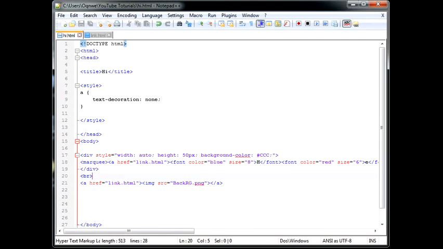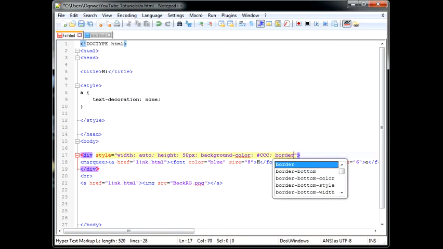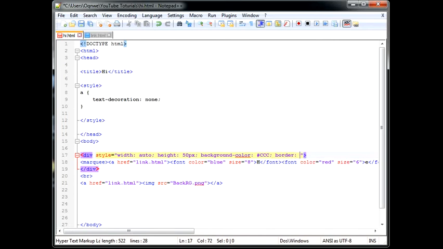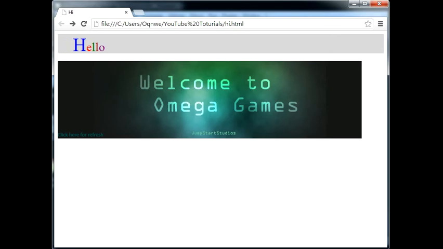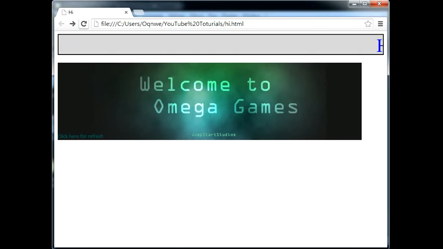We can go ahead and give that div a border. Make it look a little bit better. Border. And this is how you do a border. I hope you guys know what a border is. It's just basically what's around whatever you have. So border, we can say 2 pixels, solid, black. How about that, guys? Go ahead and save that. Come back here and refresh, and you see there's a border here.